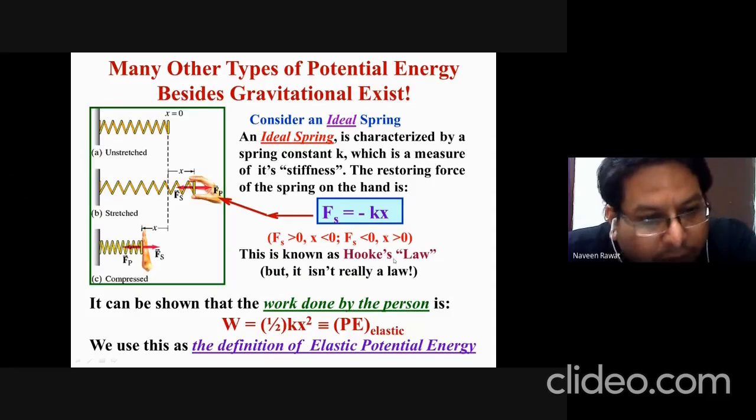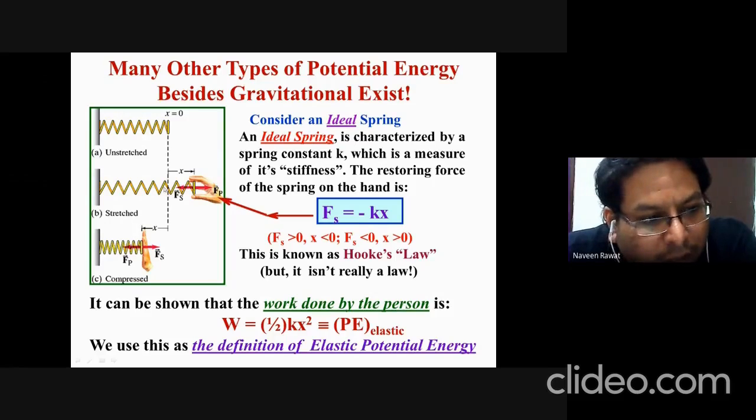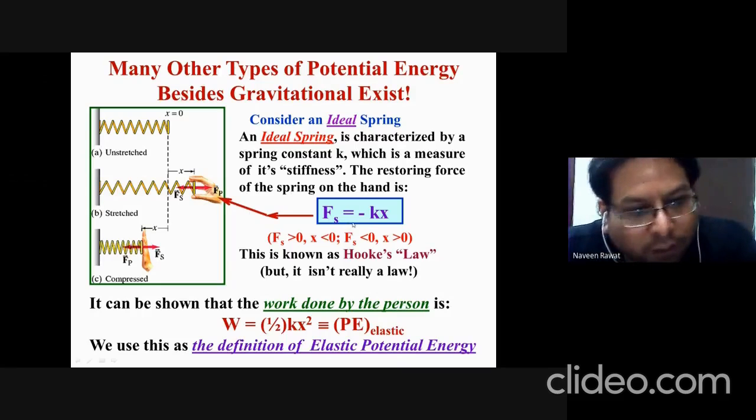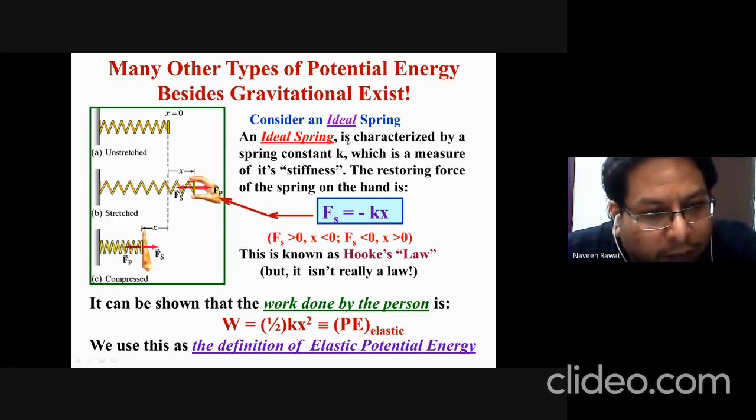But you should be aware that this is not actually a law, right? It is only true up to the point that you're considering it an ideal spring, because beyond a certain point there will be stretching in the spring that will not be recoverable. In those circumstances, this law will not be valid. So up to a certain displacement, you get this linear relationship for your spring, and that's characterized by the notion that it is an ideal spring.